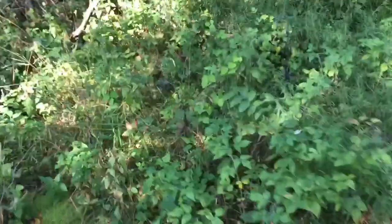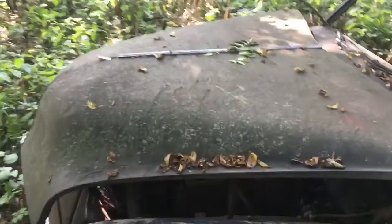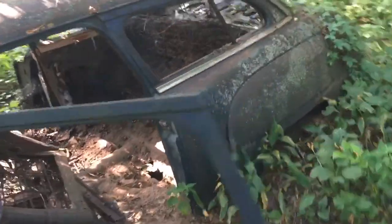Wow. What is this? An old car. Wow. She's old. Was blue at one time, it looks like. Huh. Sporty little job for the year. Look at that. There's a straight 6 in this particular car. I don't know if you can see that. I want to get down here and see if you can see in there a little bit. See that? The engine's still in there. Straight 6. Look at that old block. My goodness.